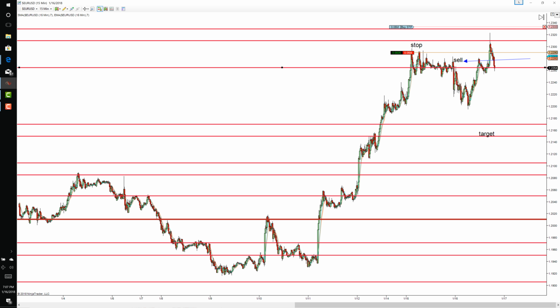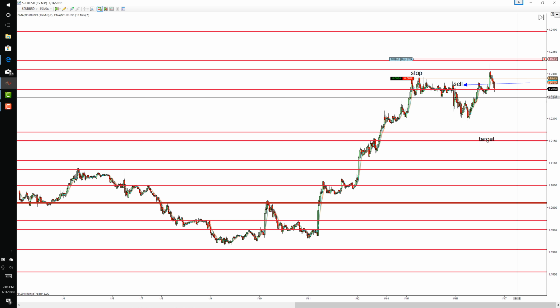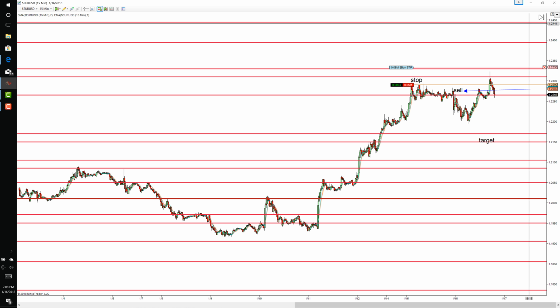Price somewhat broke the 122.65 level again, and my expectation is for price to come back to the 121.50 level. If price does come to the 121.50 level, I may exit and then go long again, where I have price then going to 124. So that's going to be my next target of another 100 plus pip move. It's possible that it could find support at 121.50, but it could come to 121 even or 120.85. Either way, I'll be looking for a long if price does that, between 124 and 124.50, where you can see my next levels of support and resistance are.